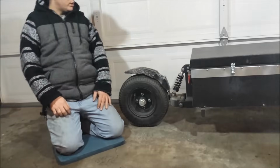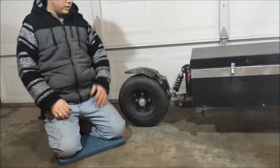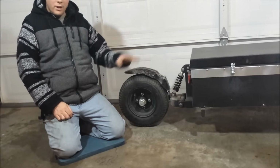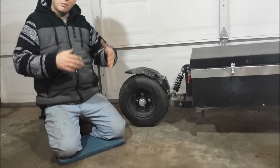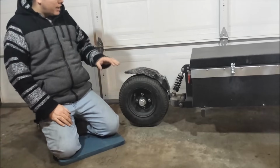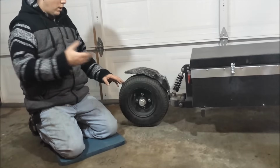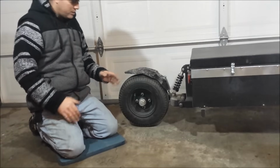So like with any homemade project, when you start to make plans for something like this, you're always wondering, what are you going to use? Because they don't just make the parts. It's not something you just assemble. You have to figure out how you're going to do it. And I just wanted to mention just a few things, a little explanation as to why I chose what I chose.